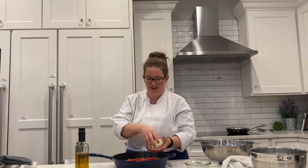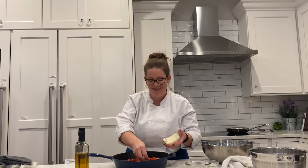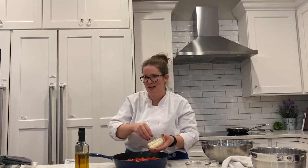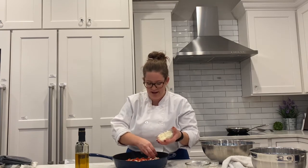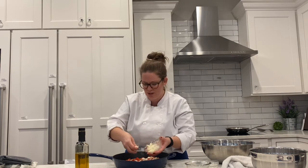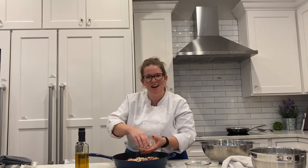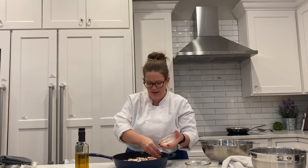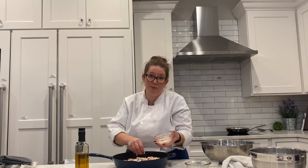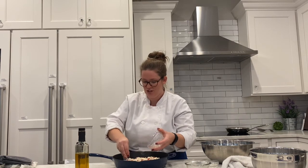And I've got about a half of a cup of some really good feta crumbled up. This is the kind of thing where you might want to splurge on your feta. Get a nice block of it and crumble that up versus getting the stuff that's already crumbled. You get so much more flavor and a lot less of that starchiness. When it's pre-crumbled, you end up with a lot of extra starch in there to keep it from caking together, whereas this is just good fresh cheese.